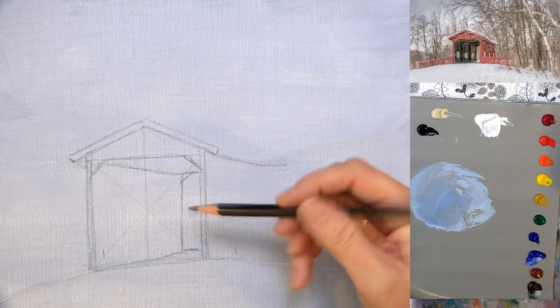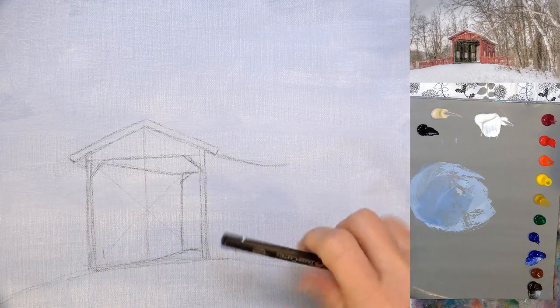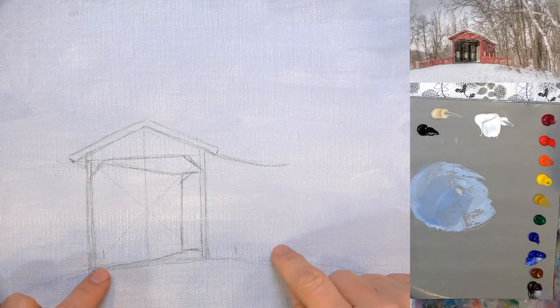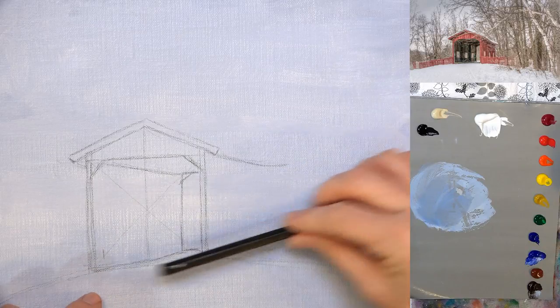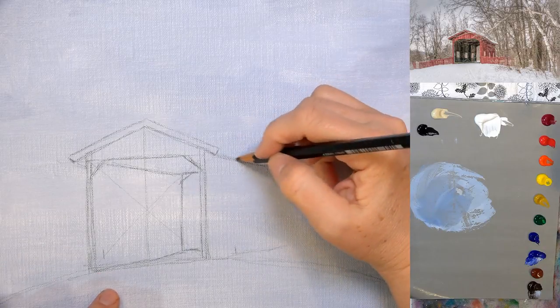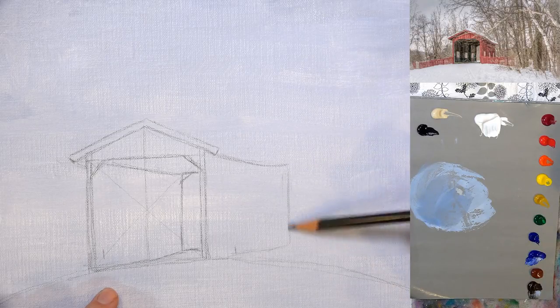And then however wide we want to make the back end of our bridge there. I've measured from here. It's not actually going to be exactly that because of the vanishing point being out here. The back end of this barn is behind these fence posts, so I really couldn't tell exactly where it was angling up. It would be somewhere way out here, way that way. So we'll just get it as close as we can right here. Put it straight down there.